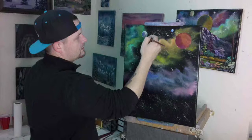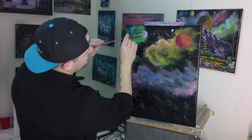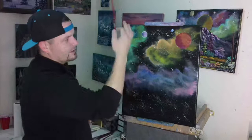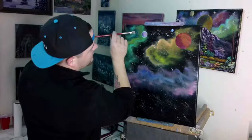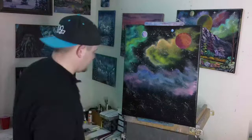Back with our lighter color purple, come from this other side. Again, leaving that little area in there of white. And you don't want to, at least I don't, like having a very straight bit between your light and your dark. So kind of overlap a little, leave a little bit of that dark back there, just so you can see there's a little depth to this planet, okay? That was a good suggestion, Kim. Good suggestion of color.